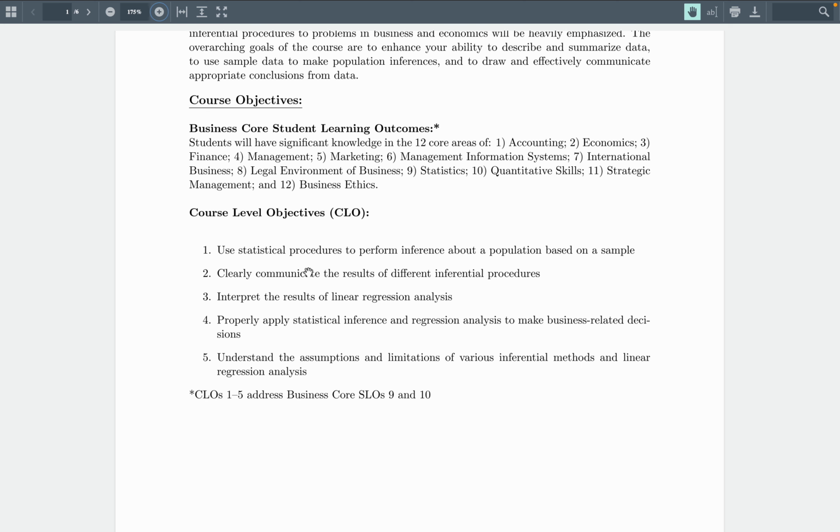So we want to understand some inference. Starting with single sample hypothesis testing, we're going to review that chapter, chapter 9, and then move on into more advanced procedures: two sample tests, and then things like chi-square, regression, and analysis of variance. We want to know how we can calculate these statistics, and also how we can interpret them and communicate them to others.